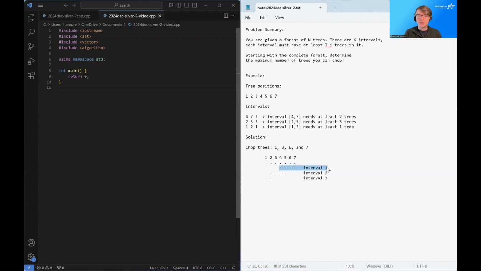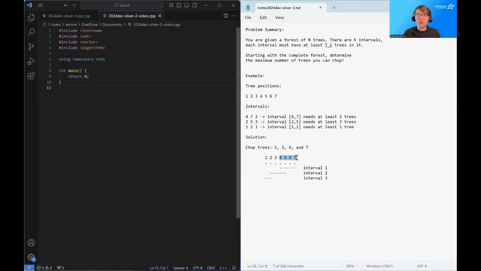So we're going to start at interval 1, work out the minimum number of trees we need to unchop in order to satisfy it, and then proceed on to interval 2, ask the same question, and continue. In interval 1, there are currently 0 trees, right? All of the trees have been chopped down. So the question is, how many do I need to regrow? Interval 1 needs at least 2 trees, so I will have to regrow 2 trees. And I've got 4 trees to choose from.